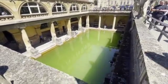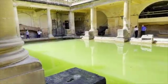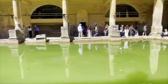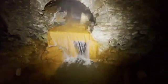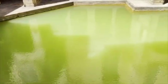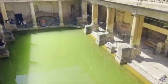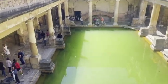The water is sourced from rainfall on the nearby Mendip Hills, which then percolate down through limestone aquifers to a depth of over 10,000 feet. Geothermal energy raises the water temperature there to over 200 degrees. Under pressure, the heated water rises along fissures and faults in the limestone until it bubbles up from the ground into baths at a temperature around 112 degrees. Approximately 250,000 gallons of water rises through the fissures in the crust at Bath every day.